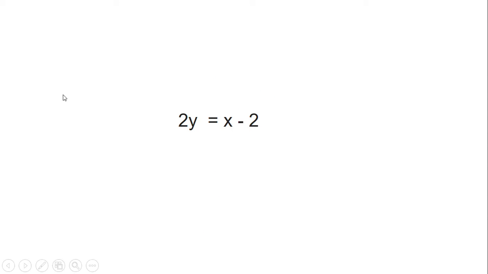Now we've got 2y. That means 2 multiplied by y. What's the opposite of multiplying something by 2? Dividing it by 2. So we've got to divide it by 2. And we're going to divide the other side by 2 as well, just to balance the equation. So we have y multiplied by 2 divided by 2. These two cancel each other out. Take any number, multiply it by 2, divide it by 2, you end up with the number itself on its own. And so that's our answer.